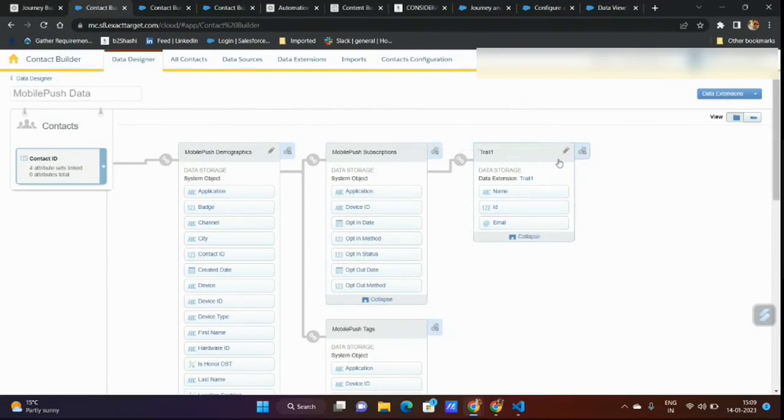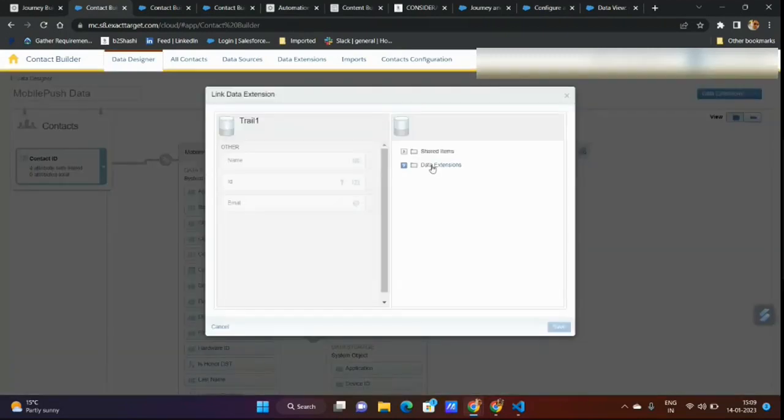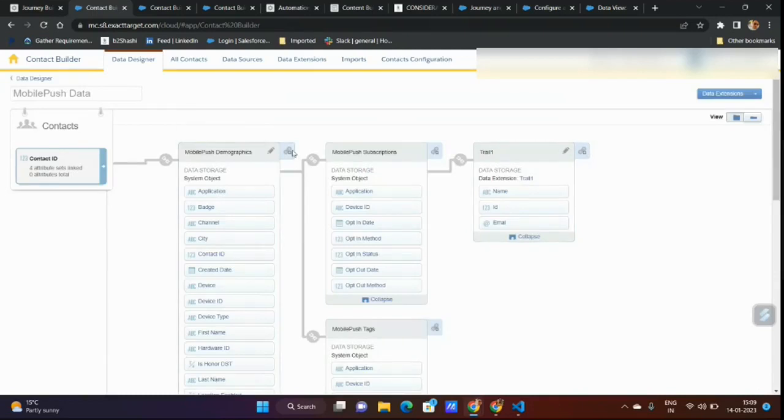So what you can also do is link your data extension. Whenever you're sending push, I can have another data extension for push, then I can link it through this. I can link it directly through this, or through this, and I can design. Then via that, you can have a join operation, one to many or one to one. Better to try to have one to one, and then from this device ID you map to the mobile subscription device ID, and from here with this device ID, through this one to many, you can come and get the contact ID. Following, Sumit? Yeah, Shashi.